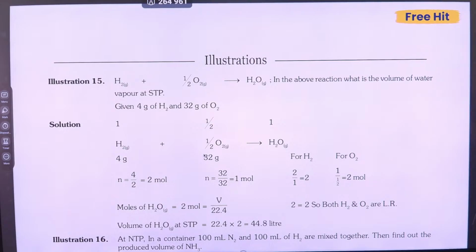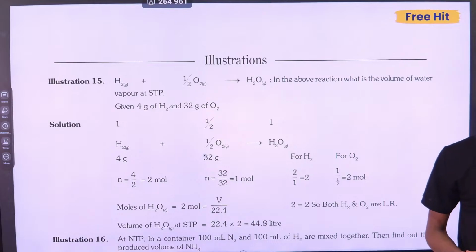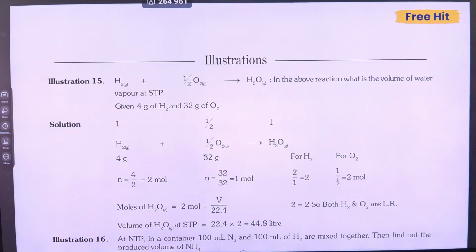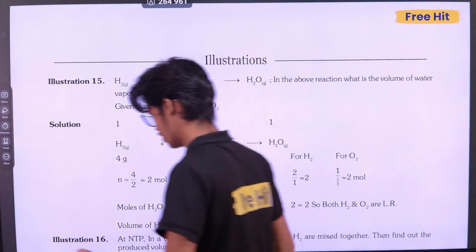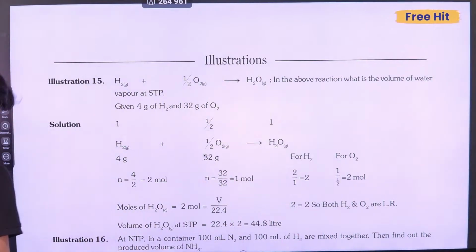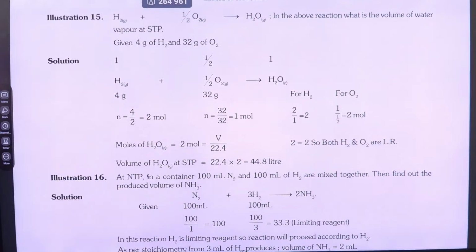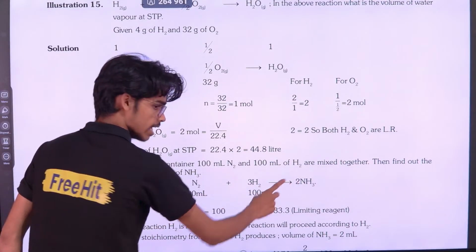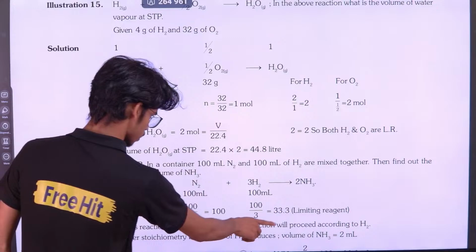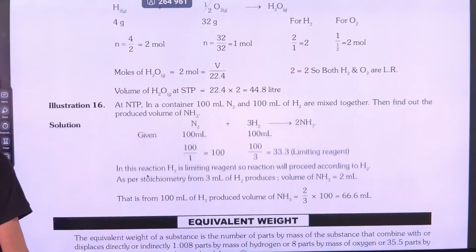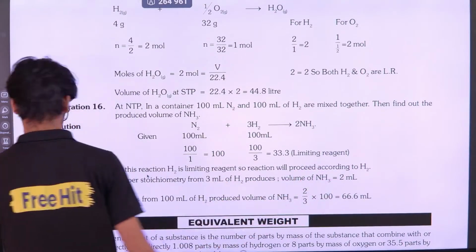Okay guys, try to do it. Somebody is on it, Priya Jyoti. Ammonia is 67 milliliter. No, 67, I don't think it will be the answer, but let me check. I think ammonia is formed twice. Okay, it is twice. Then 67 is the answer. Let me check. Yes, 67 or 66.6.